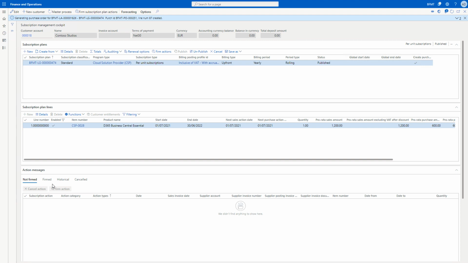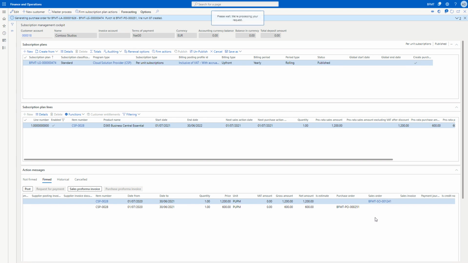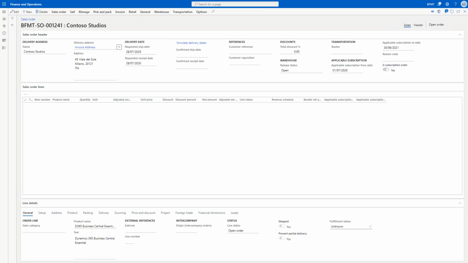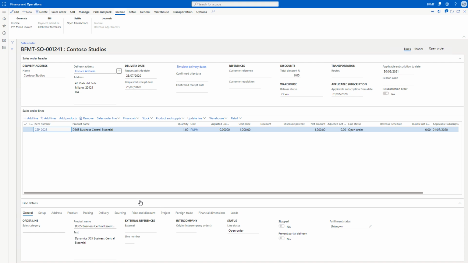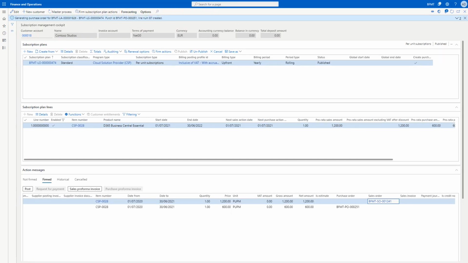That's okay, and then go to the firmed, and if we open the sales order, this part is optional. You don't even need to go to your sales order or purchase order, but I will show you that the temporary ledger account set on the posting profile is also displayed here on the sales line, and the same applies for the purchase line.